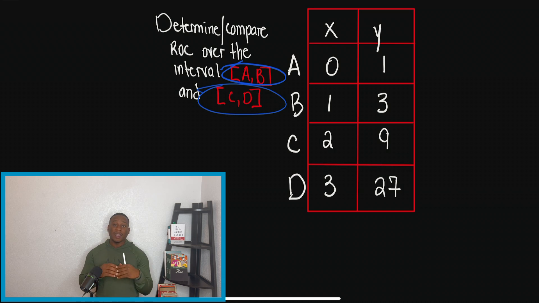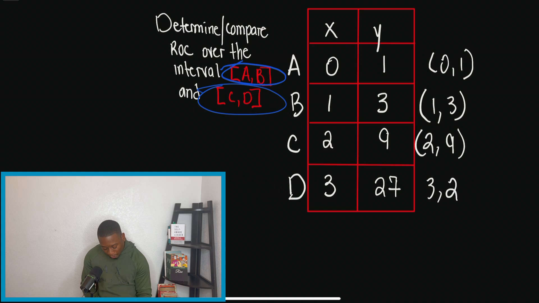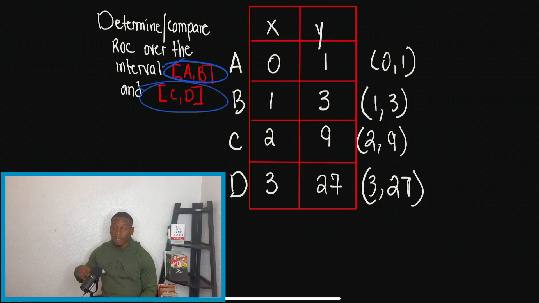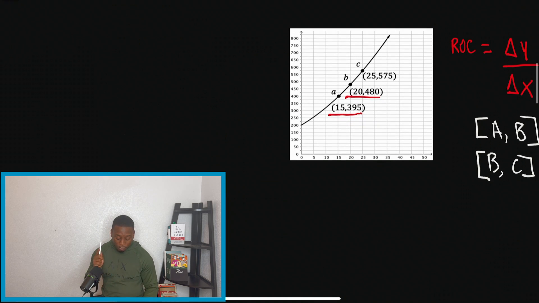And understand that those X and Y values, these represent coordinate points. These are the coordinates, the values that we are going to plug into that slope formula to determine the rate of change. So now that we know those two things, let's go through and see if we could find the average rate of change. And I'm sorry, before we go very quick, let's go to problem number one. I did forget this. I apologize.